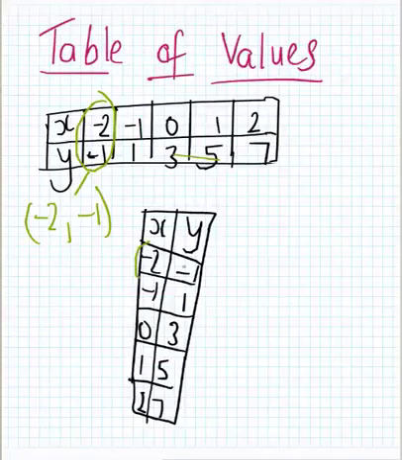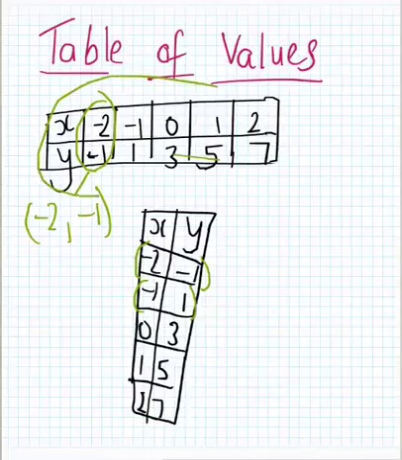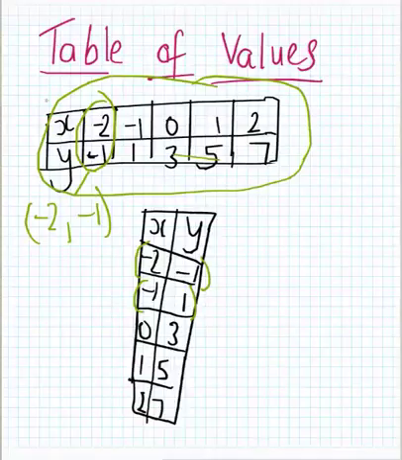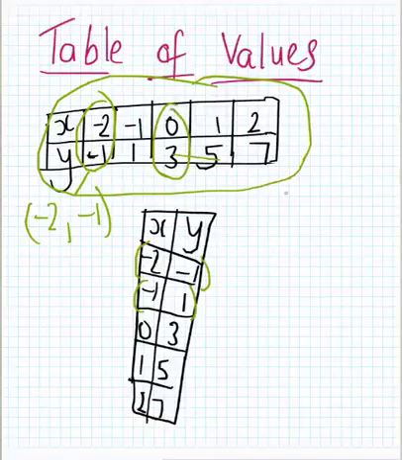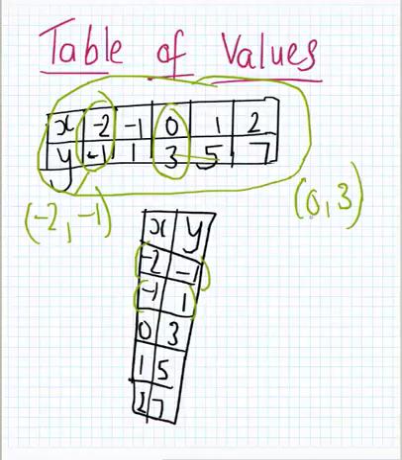With the vertical table of values, I guess you can see it more clearly. If I put brackets here, you can see how the x is -2 and the y is -1. And x is -1, y is 1. So you can actually use either table of values, but the one that you will see mostly in your textbooks and on other examples is this one here. So the best thing is to familiarize yourself with this table of values. And just remember, they're showing you points, coordinate points for you to plot on your graph. So when x is 0 for this one, y is 3. And we know because x is 0, it'll be on the y-axis when y is 3. So these are just all points.